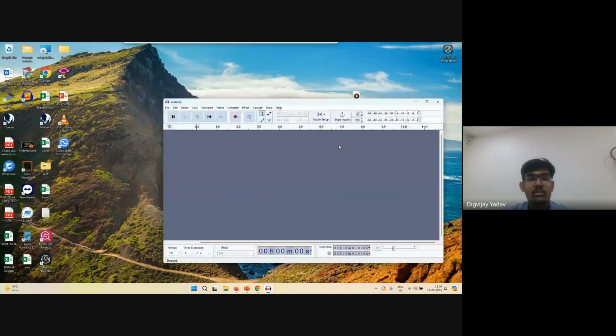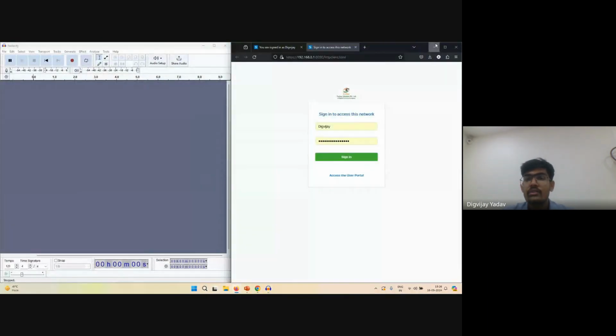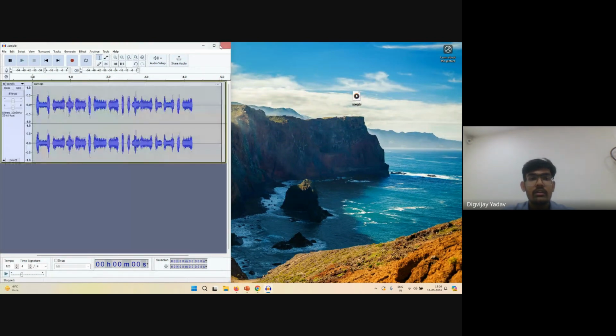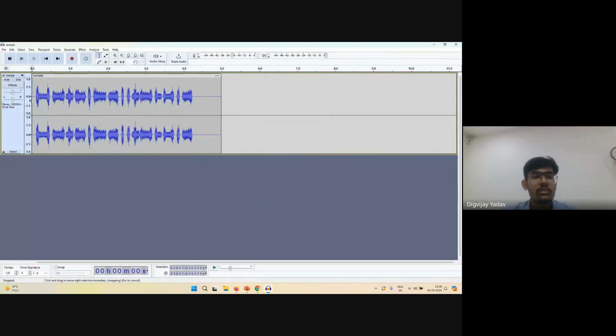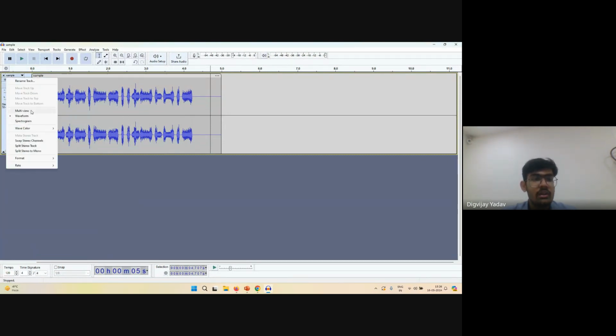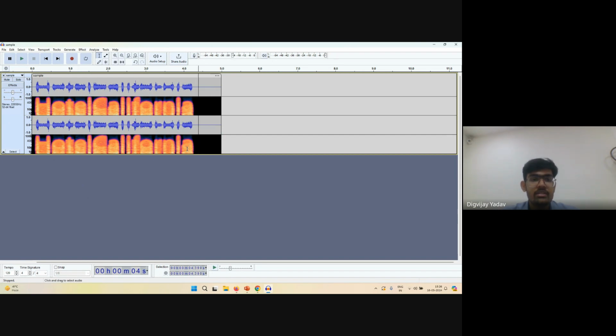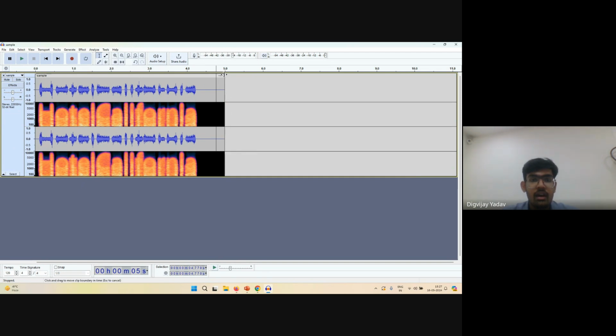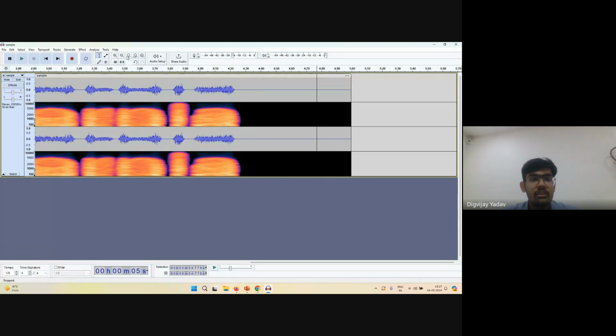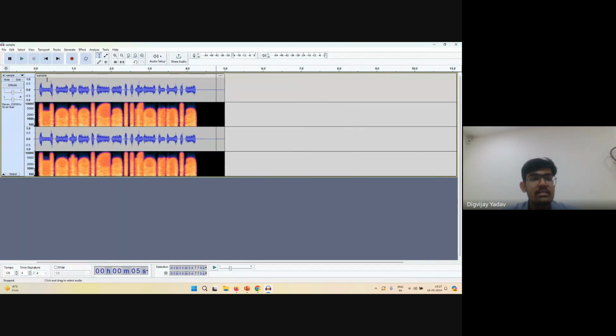So coming back to the steganography analysis, I have this sample here. I load it into Audacity. It basically represents a normal voice in a graphical manner. So I'll be analyzing what it actually is. If I go into a multi-view, I'll be able to see there is a hidden message over here. It's basically a voice that has, once again, Hotel California written in it. So this is basically steganography.